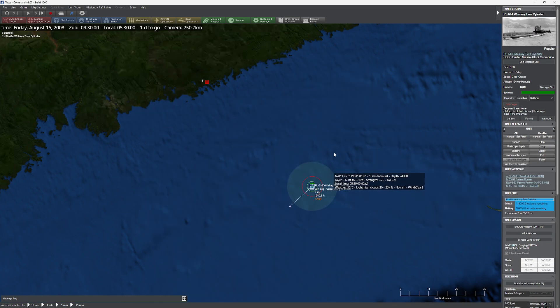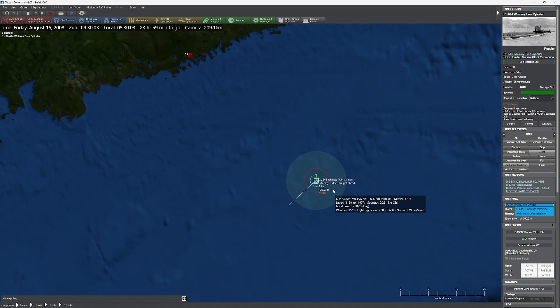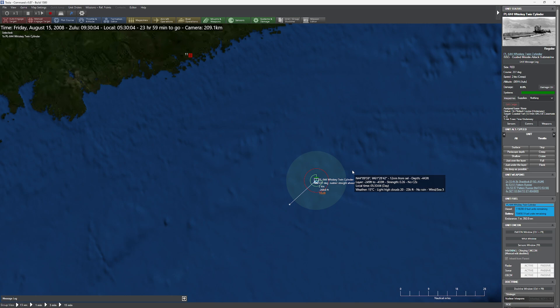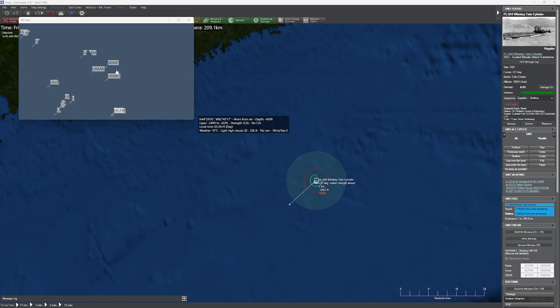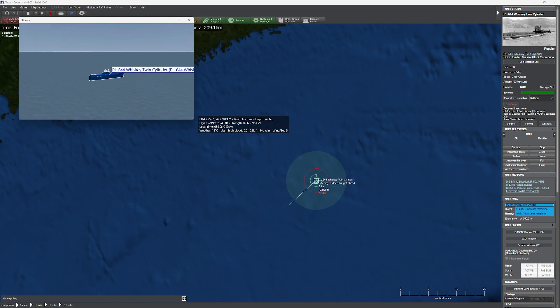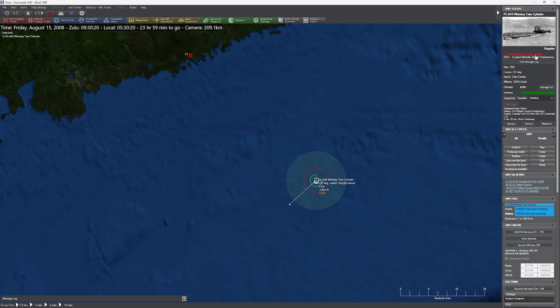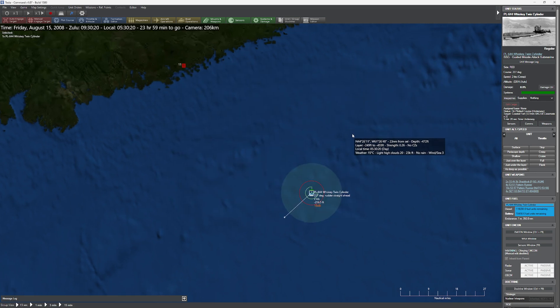Let's go ahead and grab our guy here. He looks pretty good — he's at minus 249.3 feet. I'm going to press F1 and click on the shore target. When I unpause, he's going to dip down a little because he's on manual mode, so let me switch him to regular mode. Our submarine is going to start making its way towards the surface. It's an amazing thing that somebody thought it would be cool to shoot ballistic missiles off a submarine's deck — it's literally just sort of hanging out on the deck there. This thing's going to come up to the surface, which will be all sorts of obnoxious.